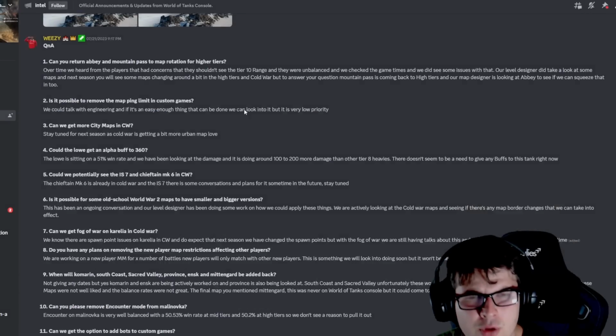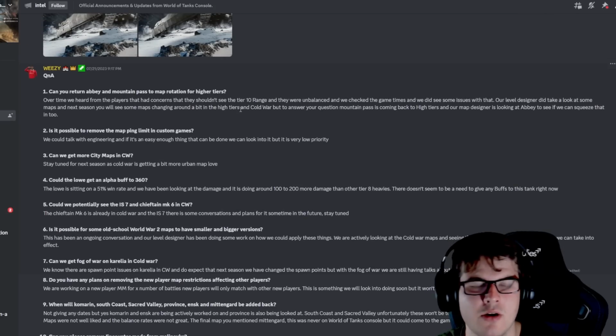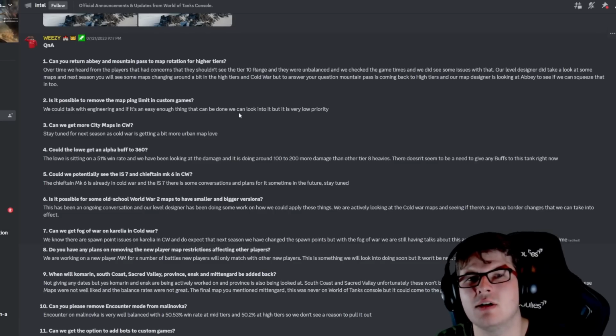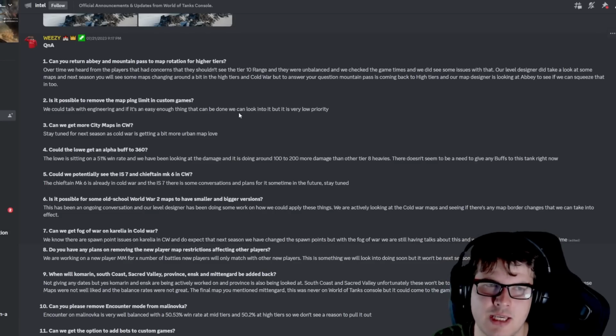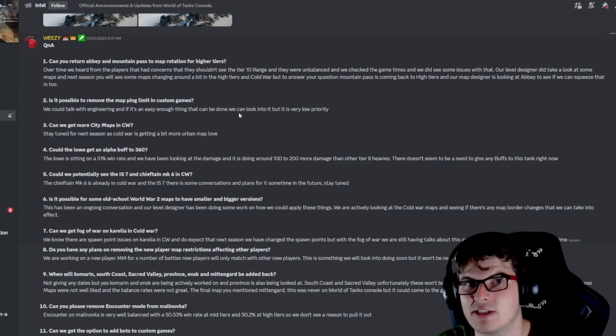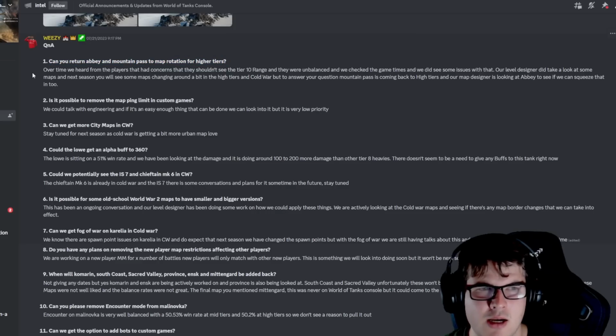But moving on to one of the more interesting things from my point of view, which is the Q&A. Hopefully this is interesting for you as well, since we get some questions that are asked to the developers of the game, and they answer them and tell us what sort of things they're looking to improve. And the first one is, can you return Abbey and Mountain Pass to map rotation for higher tiers?